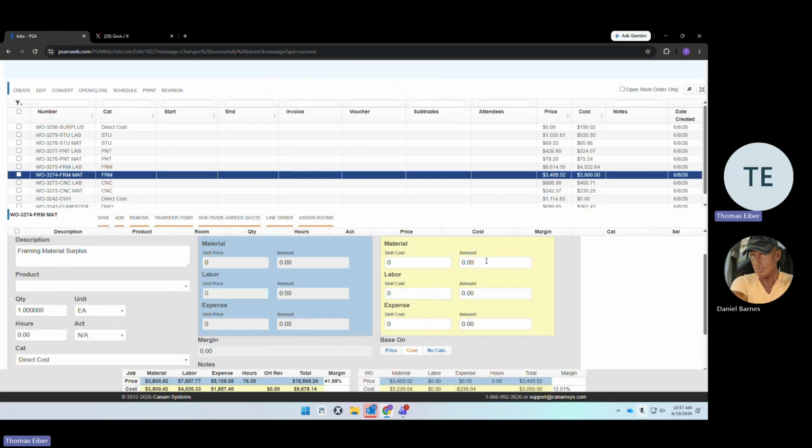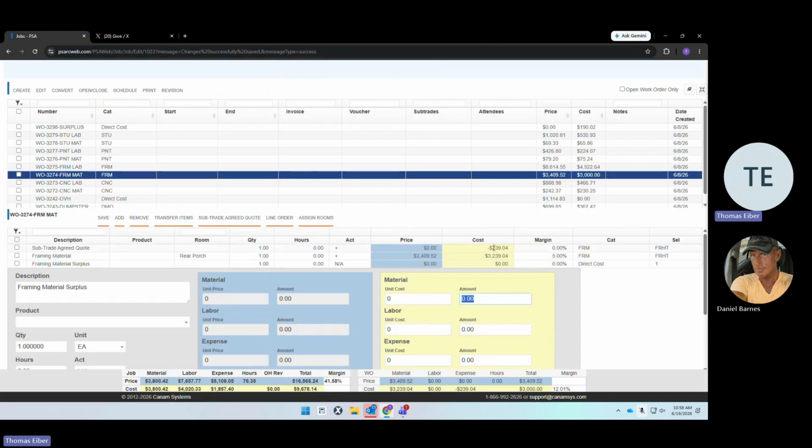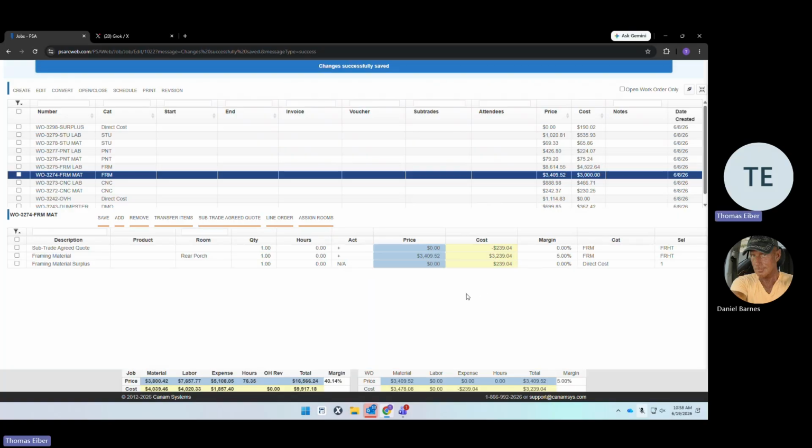Okay. So now, knowing that I created this deficit of 239.04, I'm going to add, since these are materials, $239.04. See that? Positive 239, negative 239. We're not going to keep this here, so don't worry too much about it. But I do want to save so that that money exists. So we've got the same amount here, but we've got the negative and the positive. Immediately after I create this, I'm going to transfer it out.